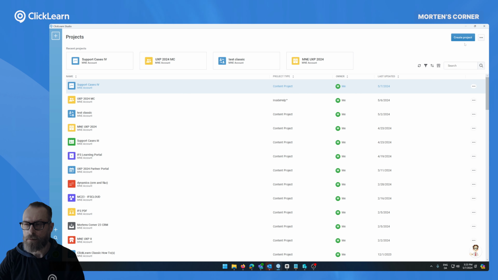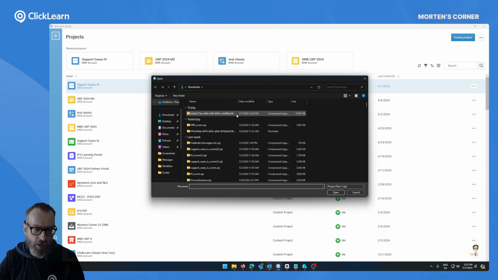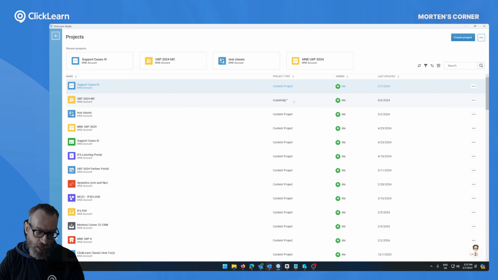Importing is the same thing. You click on the three dots, you select Import Project, and then you just go to the folder and find the project zip file, and that's it. It will then import. It can take a bit of time if you're importing to the cloud, of course, depending on your upload speed, because you're throwing it all back online. But of course, if you're importing locally, it goes pretty quick. So that's it.